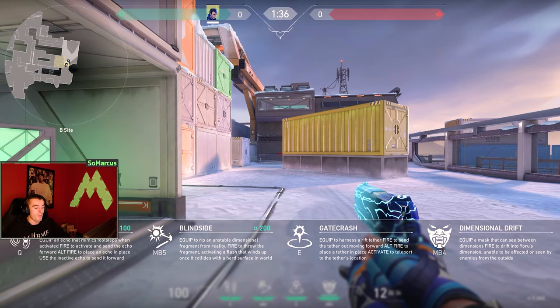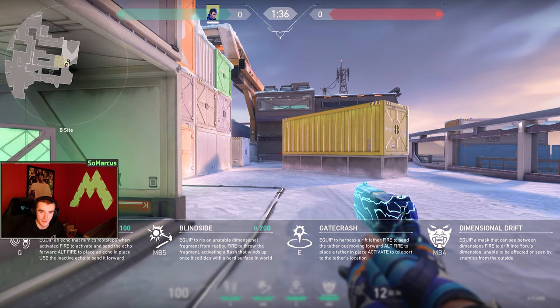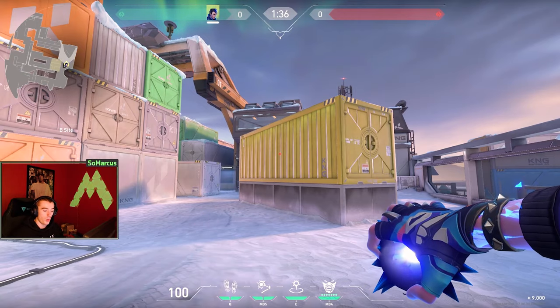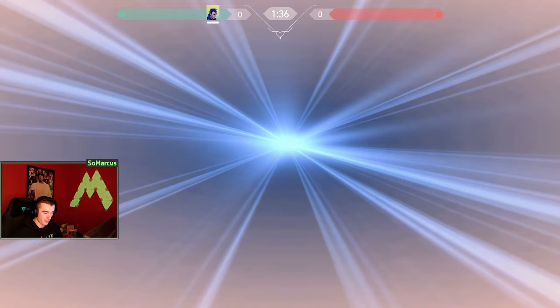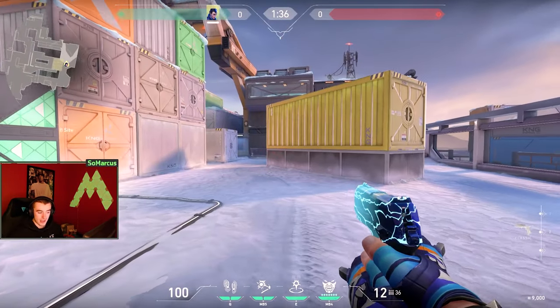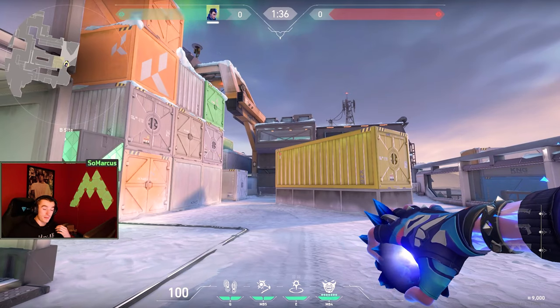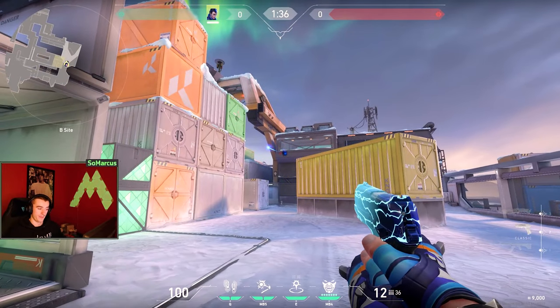The second ability is called Blindside. This is, I know, another flashbang in Valorant. Once it hits the wall, it will bounce off in the direction you've thrown it. So if you do that, it bounces off and flashes you. One interesting thing to know about this flashbang is that before it hits the wall, the enemies can't see it. Very important. They can't see this part there.